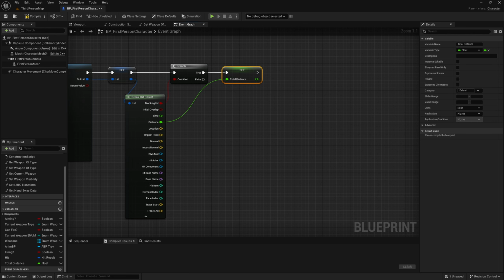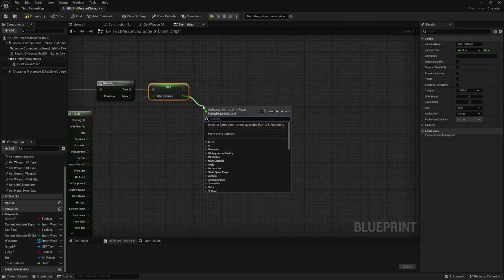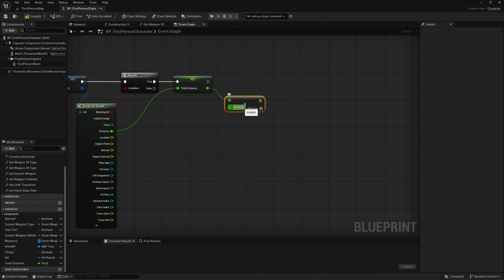And the next thing I'm going to do is add in some bullet travel time. I'm going to take this total distance and multiply it by a very, very small number, 0.00025, something like that. 0.0001 is probably closer to an accurate bullet travel speed, but this is just to accentuate it a little bit so that we can see that ricochet happening more clearly, the bullet travel time happening more clearly.